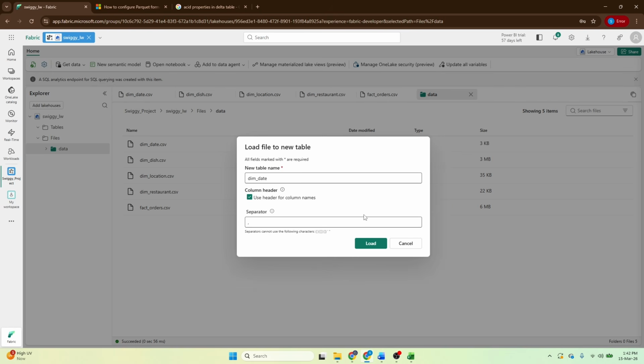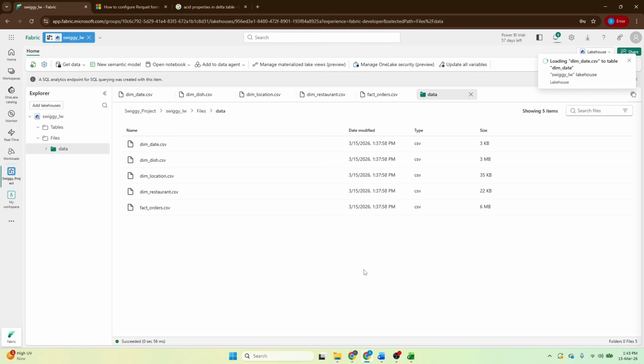It will convert this .csv file into .parquet format, that is, a delta table, and cleanly store everything in our tables. So just click on load. Here you can see it is converting everything. It will take some time to load the data from files to table in the lakehouse.